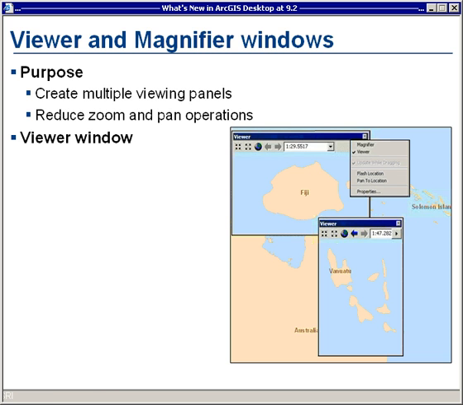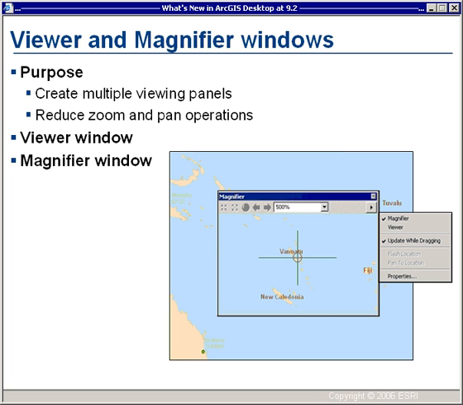Now, these will not dynamically update when the window is dragged over the main display. But if there is an edit made in either the viewer window or the main display, both windows will be updated. I've found that the viewer windows are great as a reference because I can take a snapshot of a region and then move that region out of my main display.